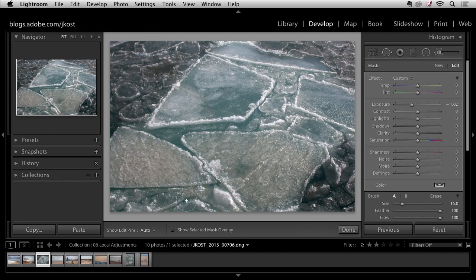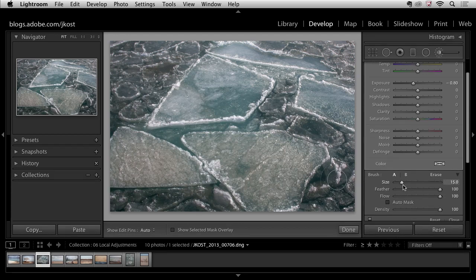I'll go ahead and just move quickly and make all of these changes, and then I can always come back to it and change the exposure by moving the slider here. Now, to get a larger or smaller brush quickly, I can scroll down and change the size here, but I can also just use the left bracket key in order to get a smaller brush, or I can use the right bracket key in order to get a larger brush.